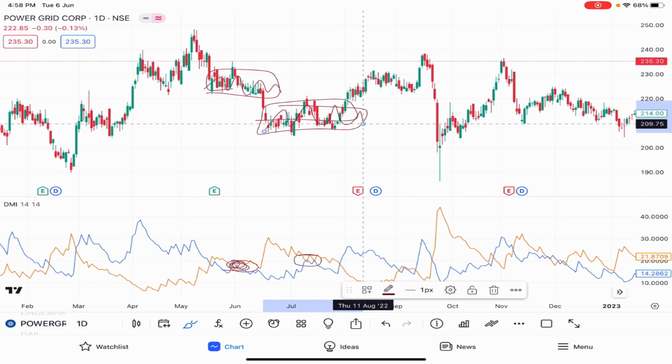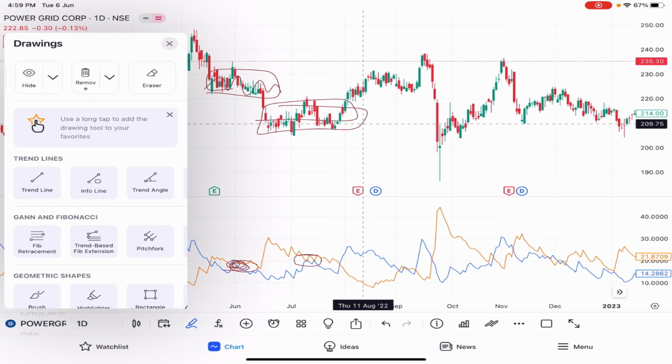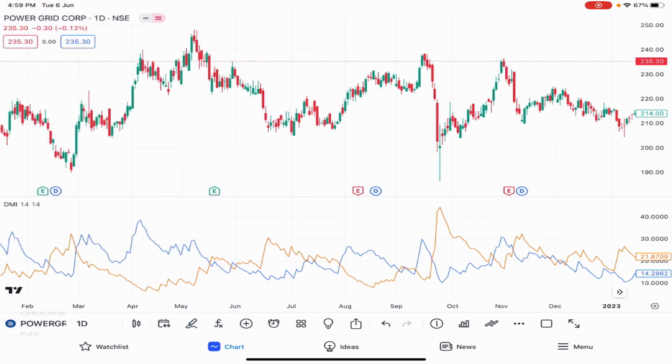The third thing is that standard divergence techniques are valid in DMI. Now, what is a divergence? The highest peak exceeded the earlier peak, but that was not confirmed by DI. So the third way of using a DMI is the divergence method. What do you understand by divergence? The price is going up but my DMI is going down, or my DMI and my price are giving opposite signals. That is a divergence. Whenever you want to take a trade, it should be confirmed by the DMI as well as your price, right?